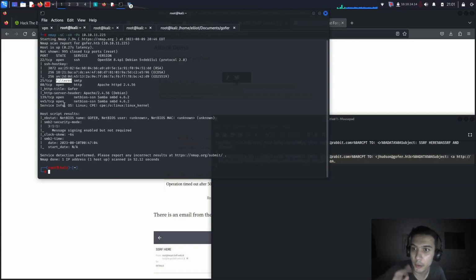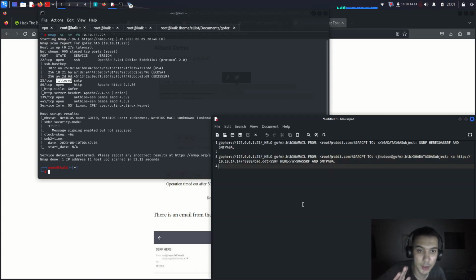Why? Because port 25 is filtered. The target is gopher.htb, from root at rabbit.com and to Hudson at gopher.htb. How do I check it?